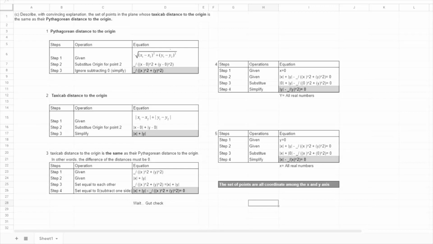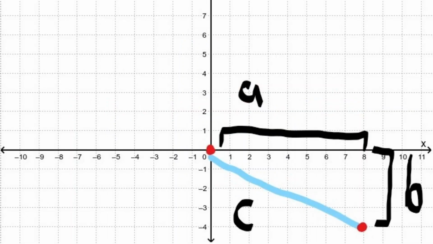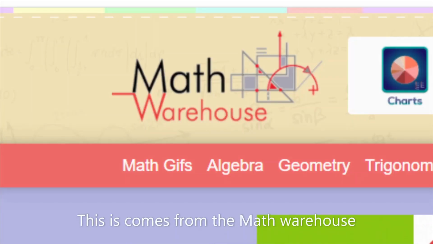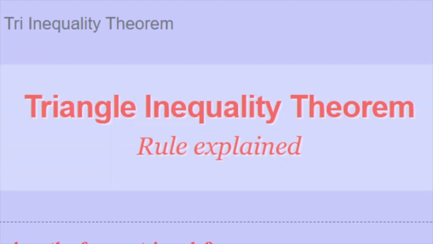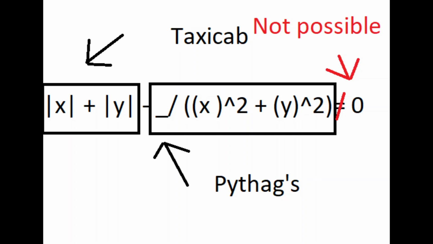What we need to be doing is finding a reasonable domain and range. To find a reasonable domain and range, first we must understand what our equation is actually doing. You can see with the Pythagorean distance part of the equation that we're just getting the hypotenuse. You can see with the taxicab distance part of the equation that we're just getting the legs of a triangle. So when we're looking for the distance between each other, it really doesn't make any sense due to the triangle inequality theorem. Taking this information, we find out that the legs have to sum up to be more than the hypotenuse of the triangle. Applying this to our equation means that the taxicab distance, which is equal to the legs, cannot be equal to the hypotenuse, which is equal to the Pythagorean distance, so the difference of them cannot be equal to 0.